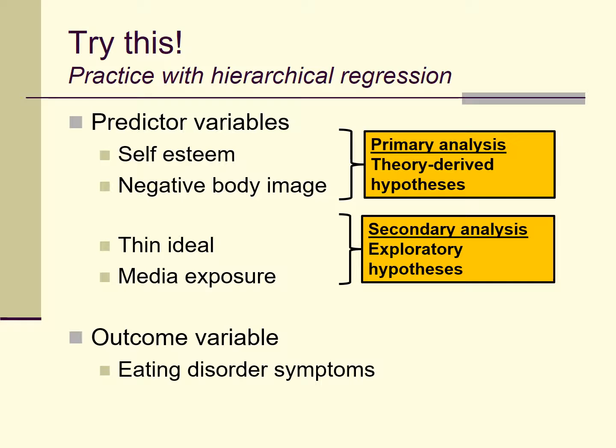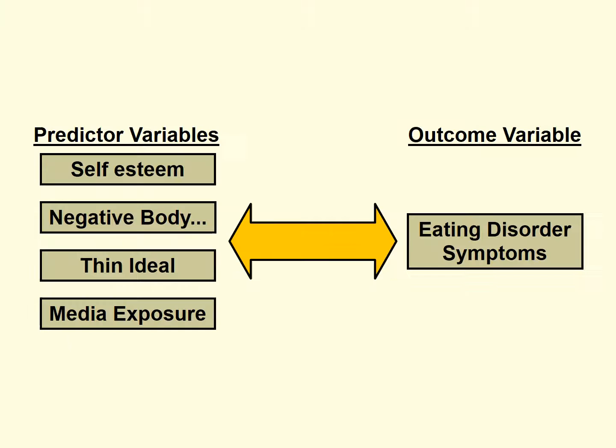Now, again, I'm just kind of making this up as I go. Depending on the type of research you're doing, you may have some analyses which are of primary importance and some which are of secondary importance. This is just an example that I came up with. As usual, if we want to represent these pictographically, we could draw an image that looks a little bit like this. Here are our predictor variables. Here is our outcome variable. That's pretty simple.